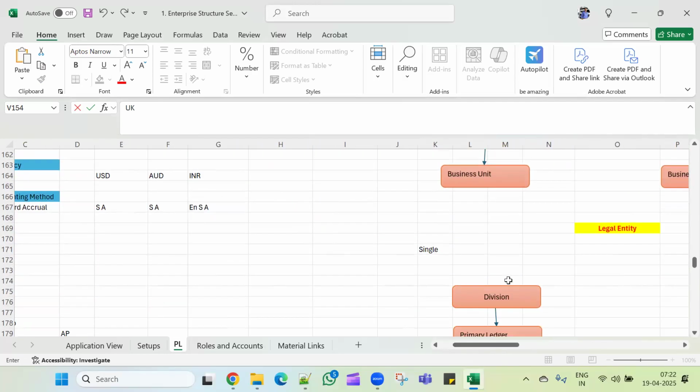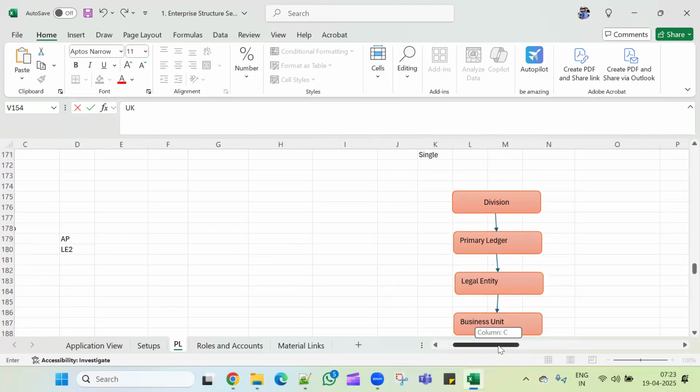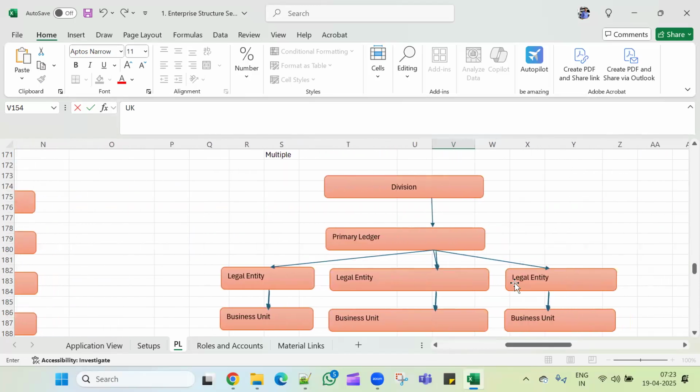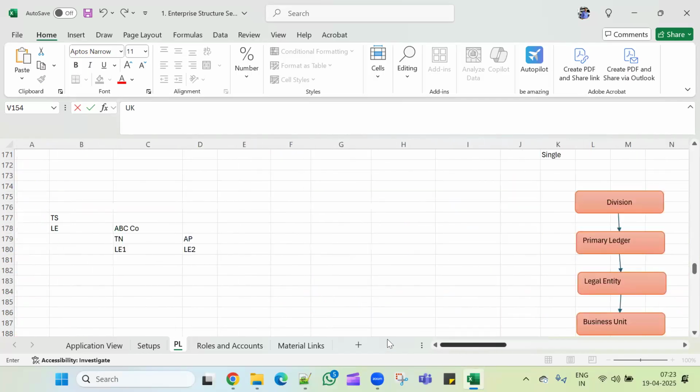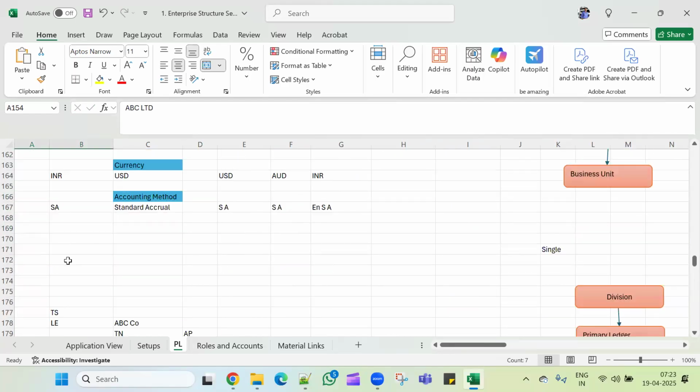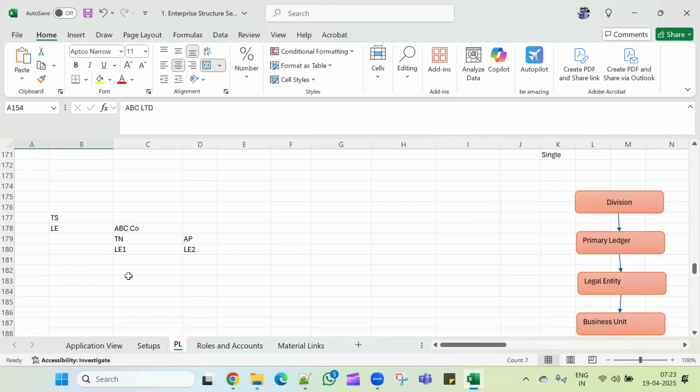Next, the legal entity. What is a legal entity, and when do we need multiple legal entities? In the previous scenario, ABC Limited company was established in multiple nations, so definitely you need to create a legal entity for each.